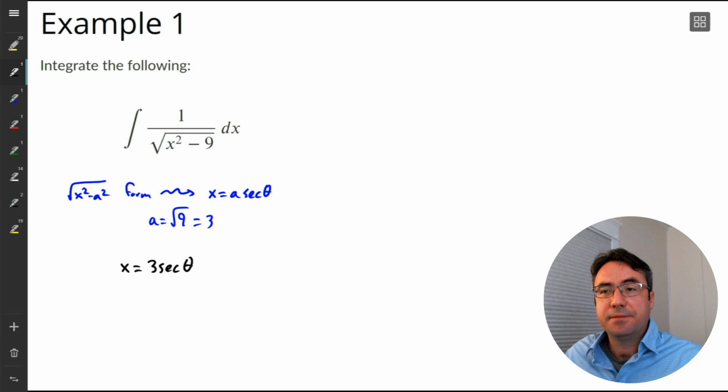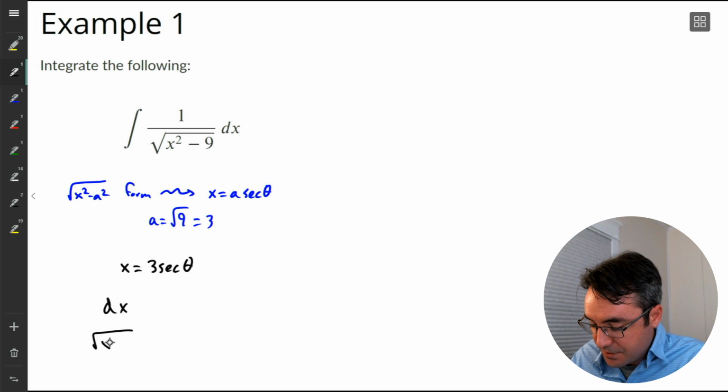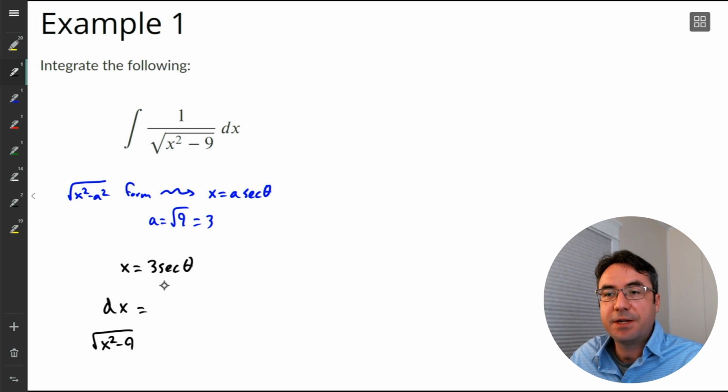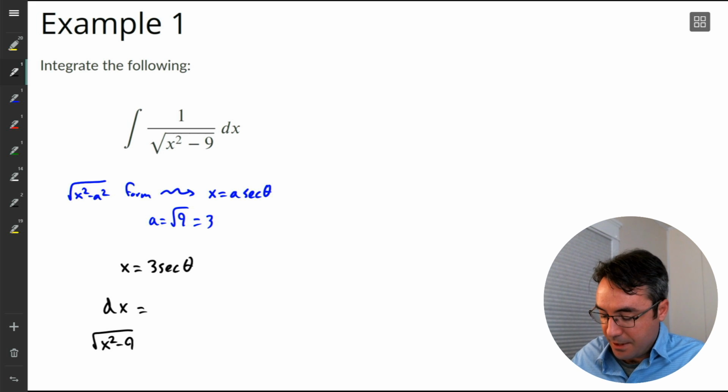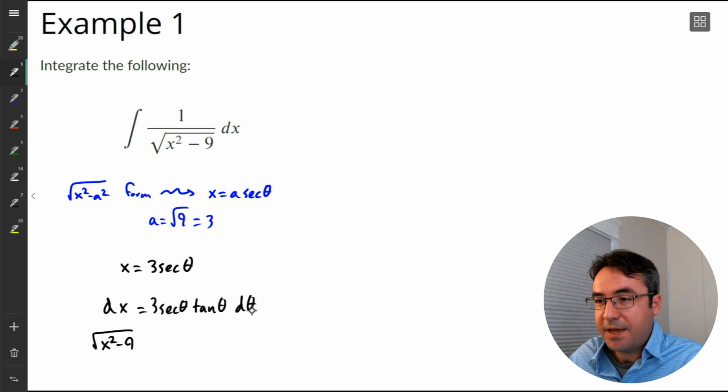All right, so that's step 1. Just identify what the square root term is, and choose x. Now, the second part is to calculate dx and see how this square root term is going to simplify. So let's differentiate secant theta, and we know that derivative. It's secant theta times tangent theta, and then we put a d theta on at the end. So that's our differential dx.